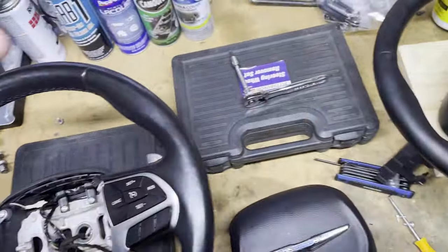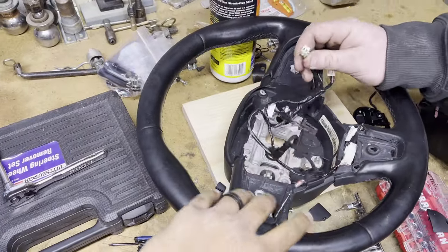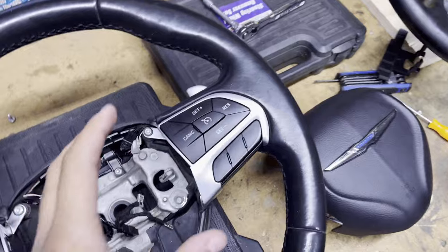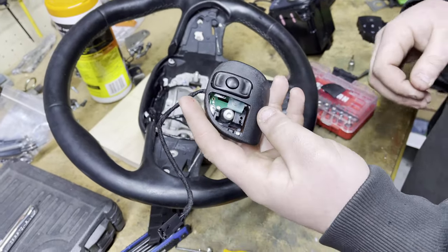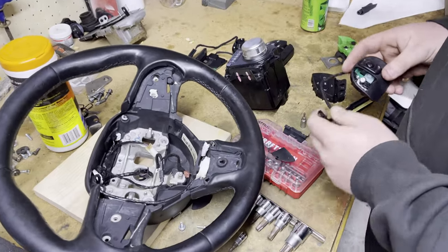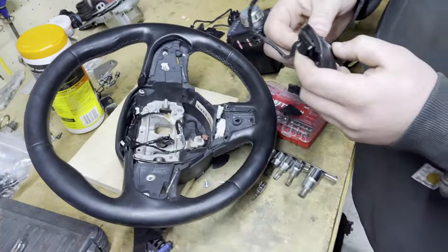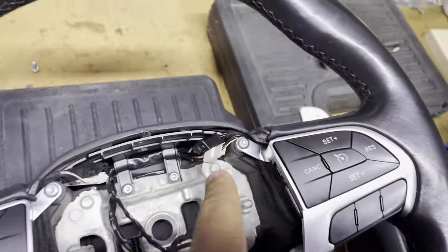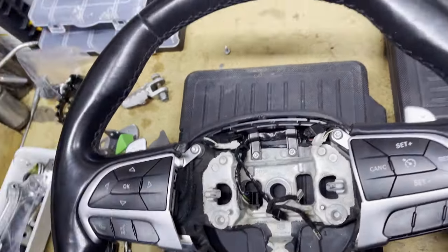We've been out here working for a couple of hours figuring things out. What we end up doing: I recycled all the parts. If you're trying to turn your limited into a sport, get the proxy, and get the paddles, you do not need to purchase an entire wheel — you'll just need to purchase the actual shifter module. The only difference is it's got a paddle sticking out of the top. On the limited without paddles there's a little cover over the top, and there are only two wires. When you get the one with the paddle there are three wires, and your harness already has three, so it will go in — you just need to get proxied.